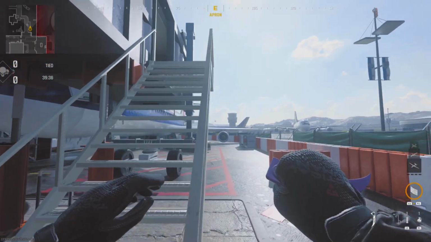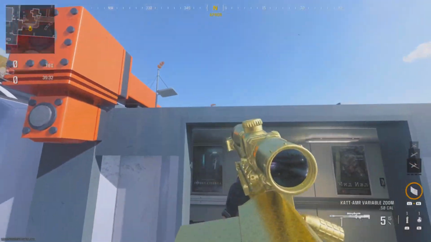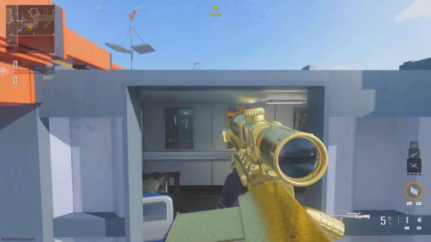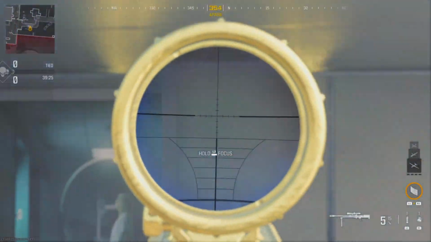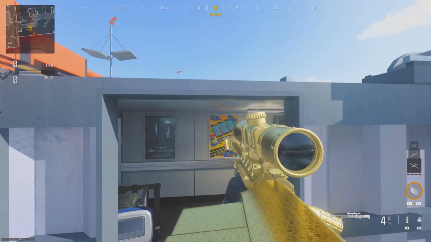Now, this is just a handy spot to check if anybody's sitting on the top of the roof. If you maybe get lucky with a jump shot with a sniper, but just a good one to sort of check if anybody's sitting up there. Maybe you're 1v1 on search and you need to get some information on your enemy, so it's just a good one noting that you can do this.